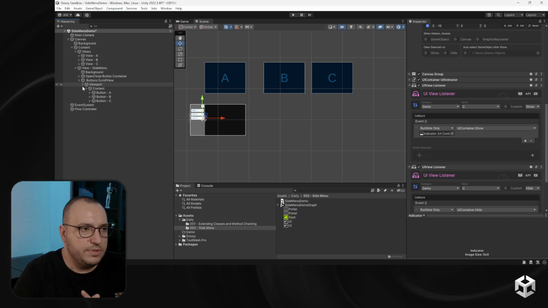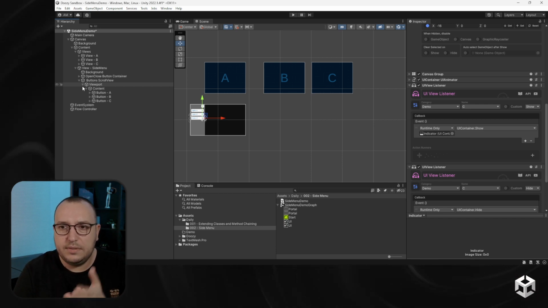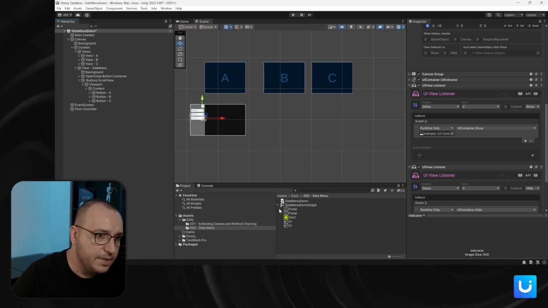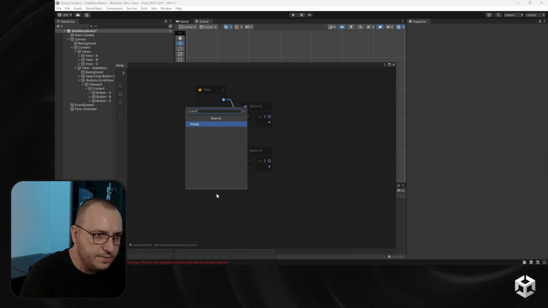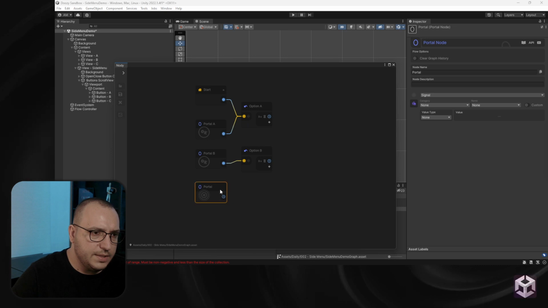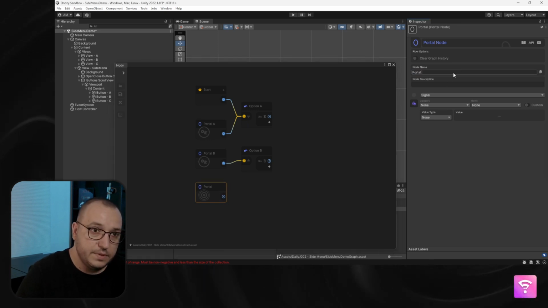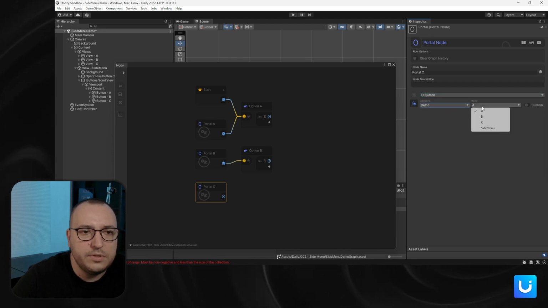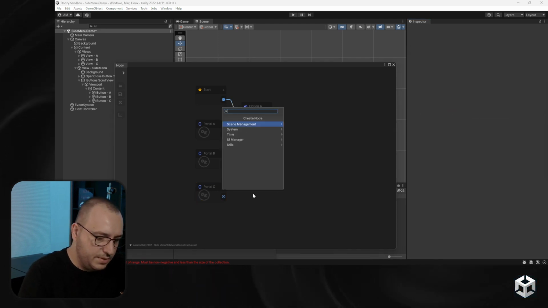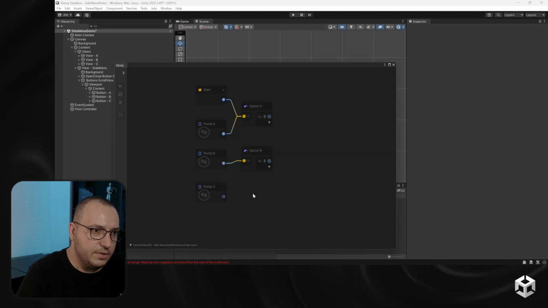Now all I need to do is add a portal, a UI node, and done, complete, right? So let's go here and I'm going to say portal. This will be my portal C, that is triggered by a UI button called demo C, and a UI node. There you go.